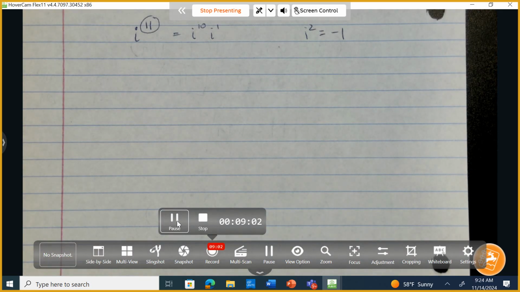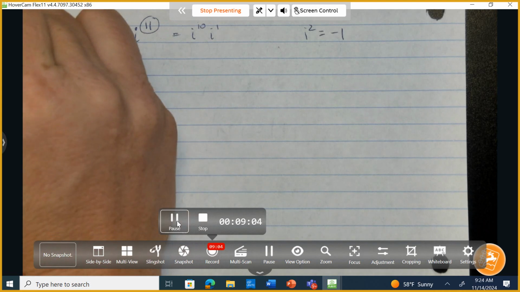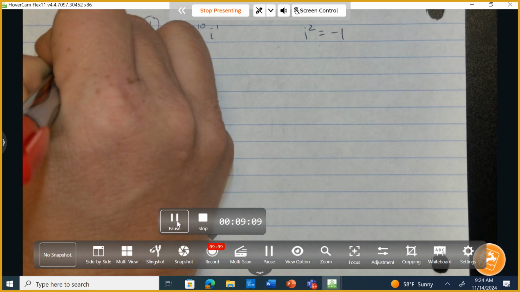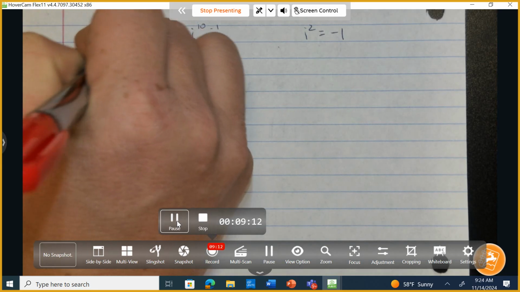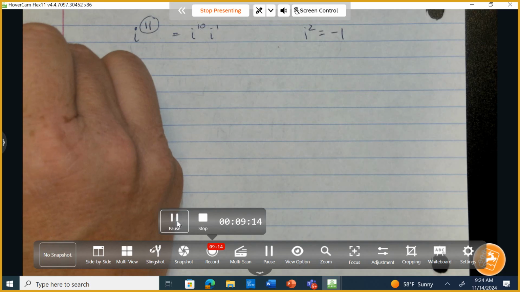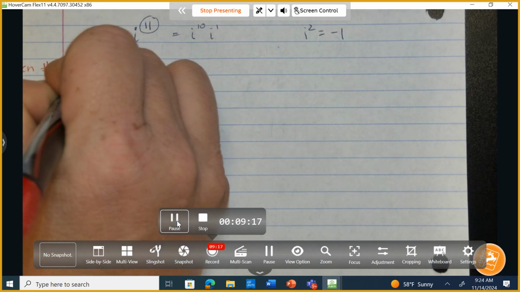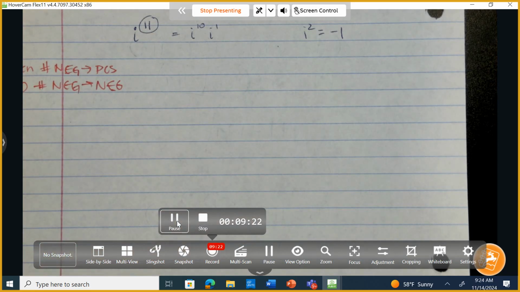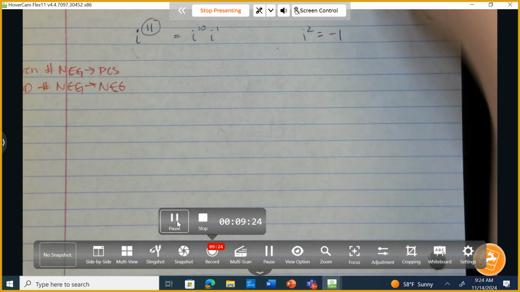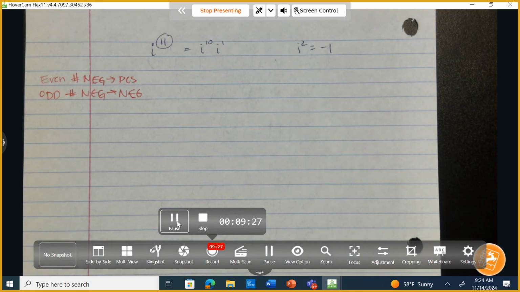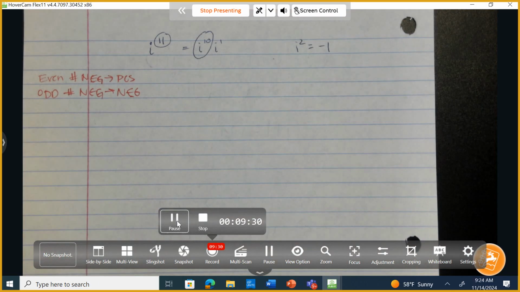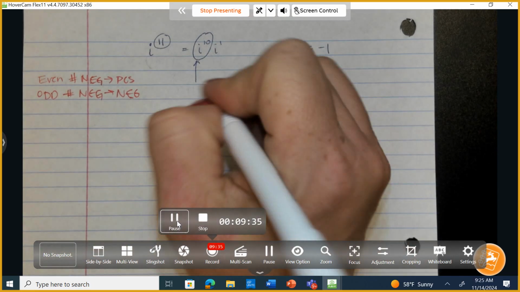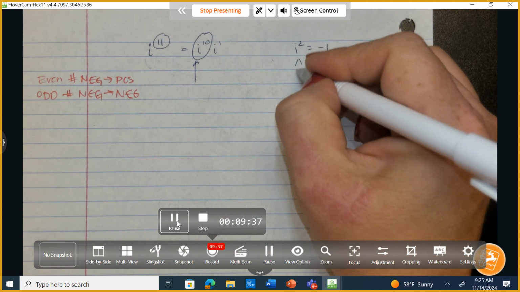If you don't know these facts and you have paper out, you definitely want to write them down. An even number of negatives always produces a positive answer. An odd number of negatives always produces a negative answer. And this shortcut is assuming that you know that fact from 7th and 8th grade. If not, it's never too late to learn. So ready? Here's what we're going to do. Because this number was not even, I'm going to bump it down. And I'm only concerned with this. The next thing is I know that i's come in groups of 2, i times i.